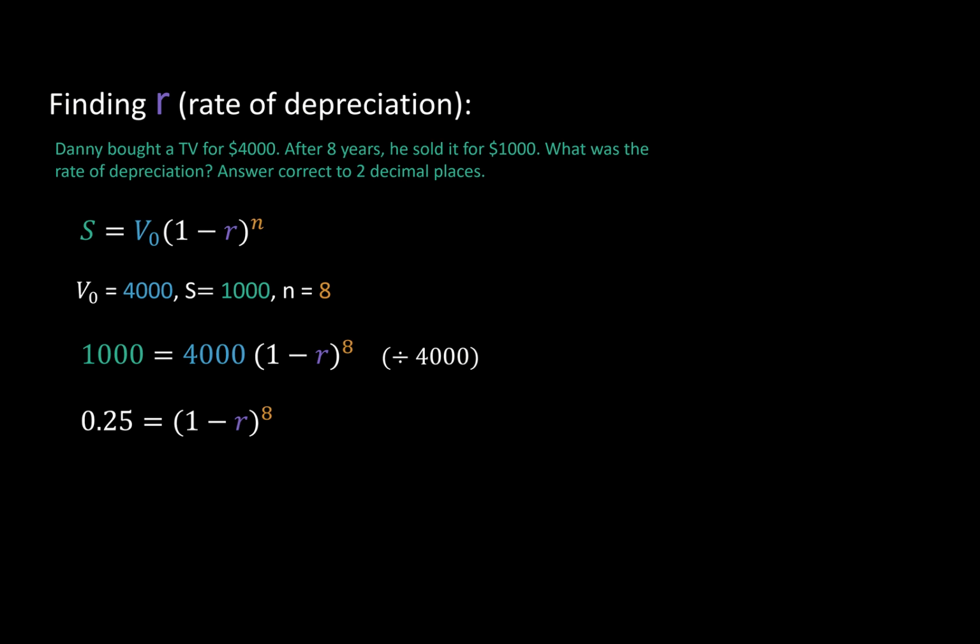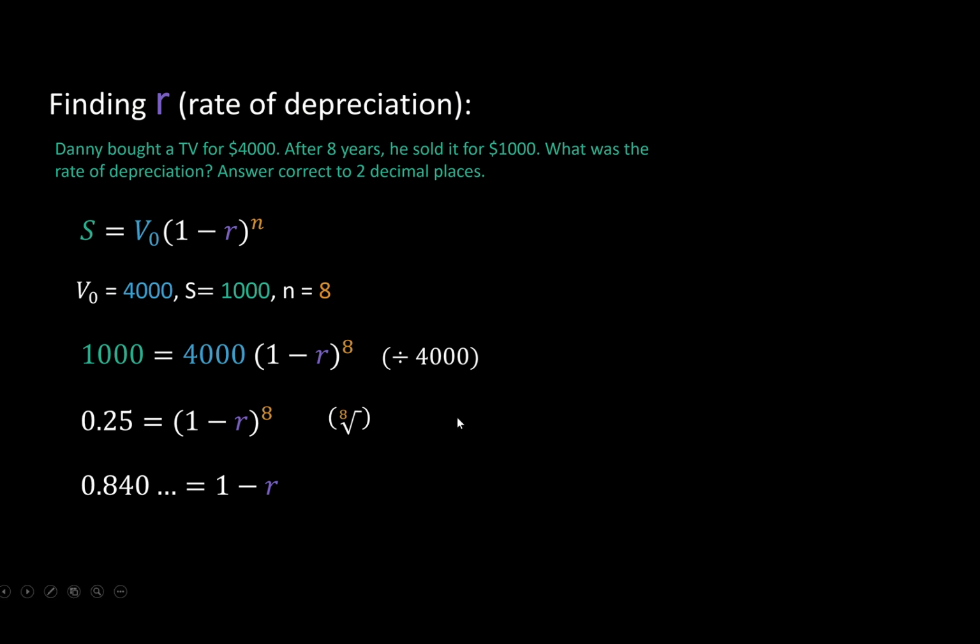So we need to get rid of that power of 8. So we need to do the 8th root. So that needs to happen to both sides. On the right, it's just going to cancel out that 8. On the left, we have to do 0.25, 8 rooted. So bit messy, bit of a mouthful. So we have 0.840 dot dot dot. Remember, we show we have an unrounded answer by writing a dot dot dot. So that just tells other people that we haven't rounded it yet, but we are going to use that unrounded answer to the very end. And we only round at the very end, otherwise we've created error.